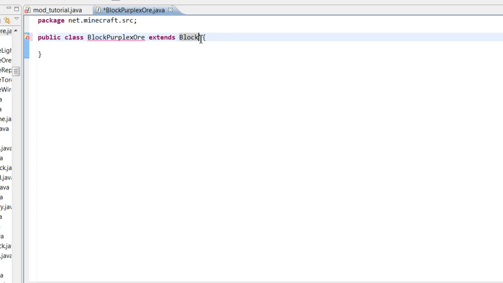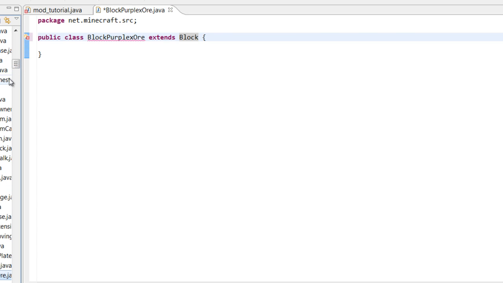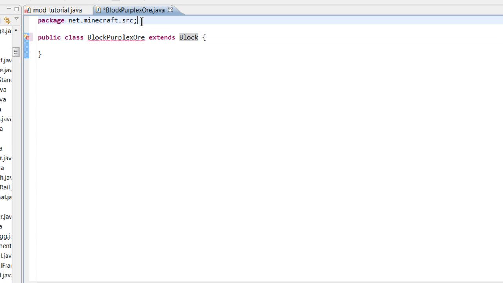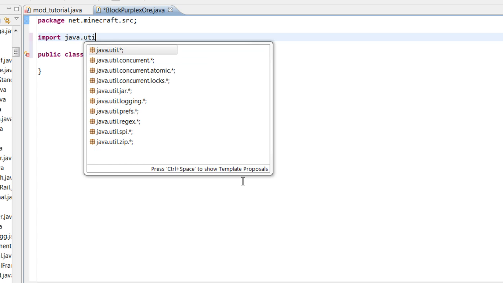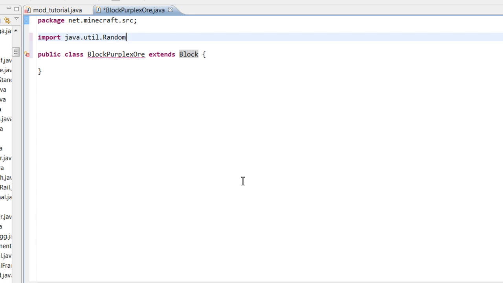So it's saying that everything that the block class has, up here somewhere, right there, is also going to be in here. All right, and then same, we're going to import that random. So at the top here, press enter twice, import space java.util.random, and end it with a semicolon.